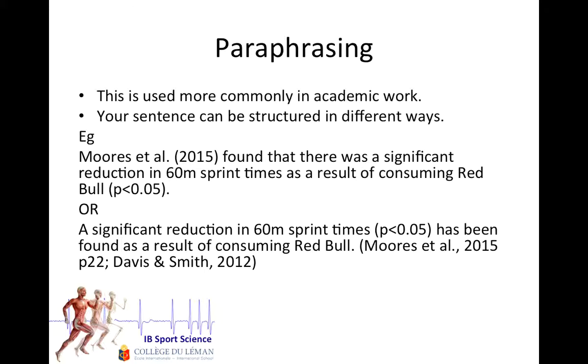And this will link up to your reference list at the end of your piece of work. So I should be able to search the alphabetical reference list at the end and find Davis and Smith and their work that was published in 2012, and that will be relevant to this particular piece of information here. Now let's say Davis and Smith produced more than one article in 2012. I can use 2012A, 2012B, and so each different piece of work can be referenced as a separate article that was published within 2012.